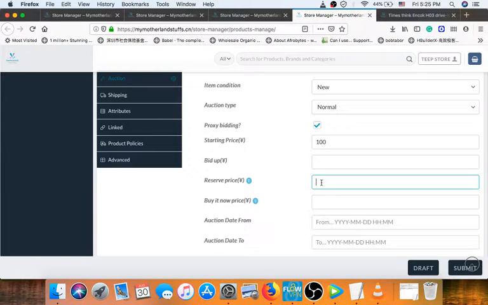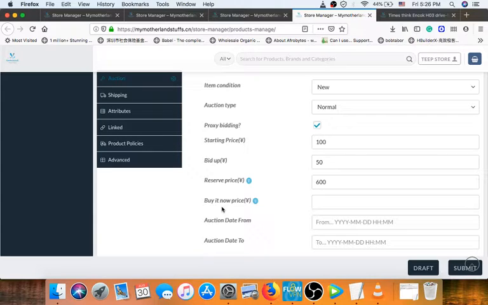So you can set the reserve price here, for example, 600 RMB. People bid, and at the end the winner's price was, let's say, 400. But 400 didn't reach the reserve price, so you aren't going to sell it to him. The auction will start again based on how you define your auction process, right?